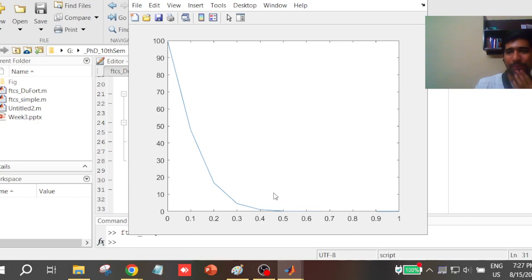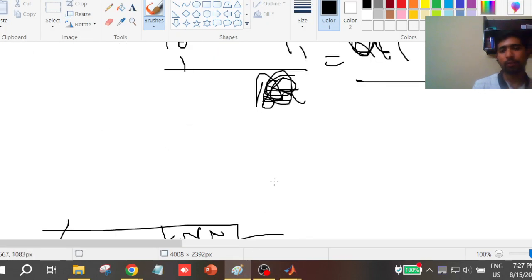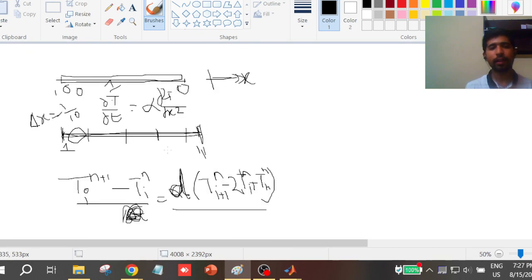Yeah, so you are getting something like this, right? Solution 100 and you have 0 at the right hand side. So what should be the ideal correct answer for this question? You already know, I think, the analytical result for this. I have a plate, it is at 100 on this side and 0 on the other. How should the final temperature variation be when it reaches the steady state? Can you write it down on the chat box? I'm not solving the steady state equation anymore, but the analytical result is the steady state result.